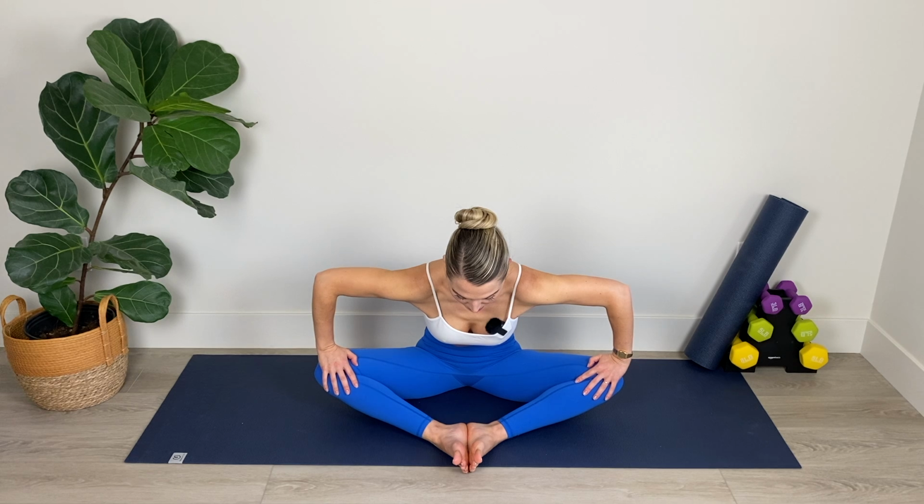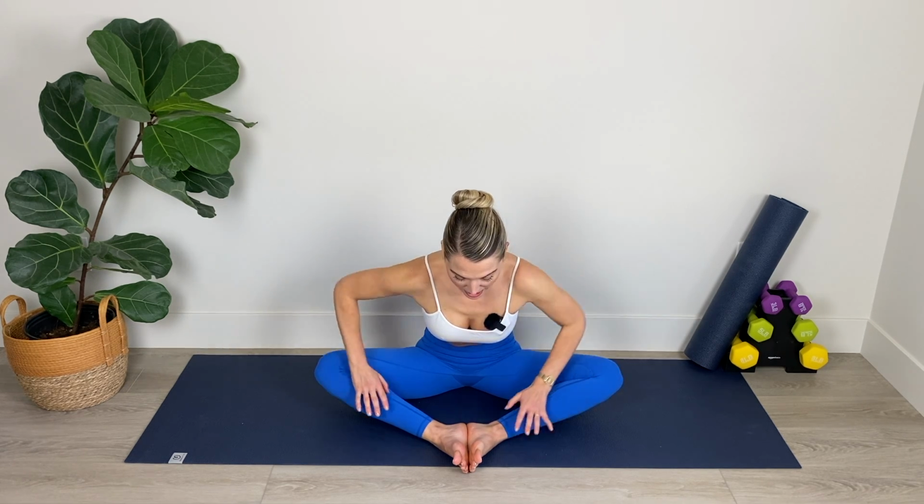sort of lean over the legs and lean over the feet and sort of let your knees soften down to the mat. You can also apply a little bit of pressure by just placing your hands, but that even feels a little too intense for me right now. I'm just going to gently stretch out the inner thighs.